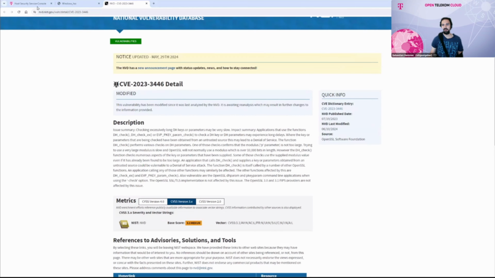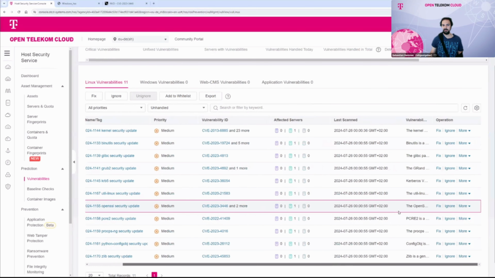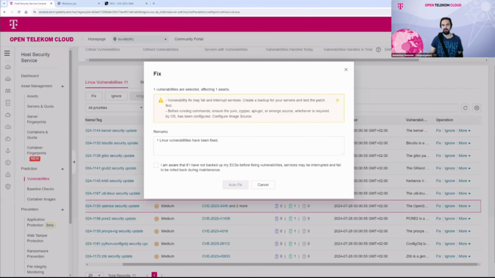And then I can either decide I can ignore this because it's not affecting me. I don't use this function that is affected. Or of course, the better version is, I fix it, right? Updating. This will do an update of the package with the package manager that you have in your distribution. It's asking me to please be aware that this might cause failure of your system, because if there are dependencies on this package in some other software you have on your system, it might cause that it's not running anymore afterwards. So please back up your system, of course, before you do that.